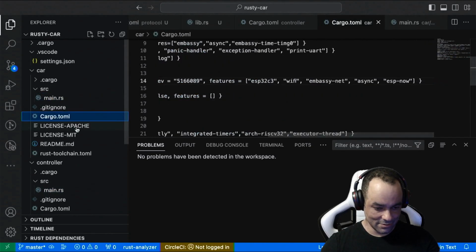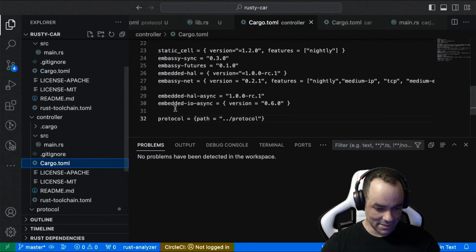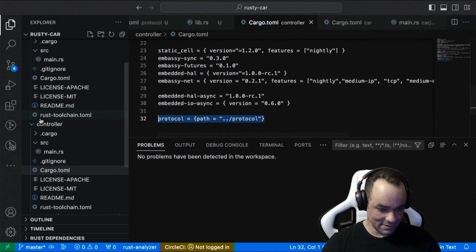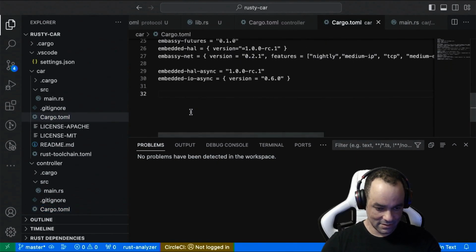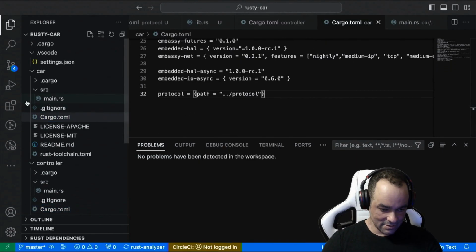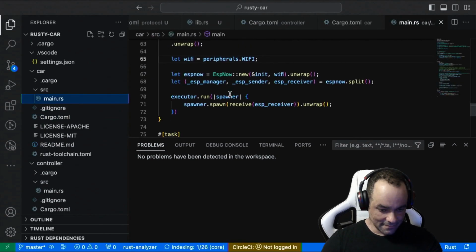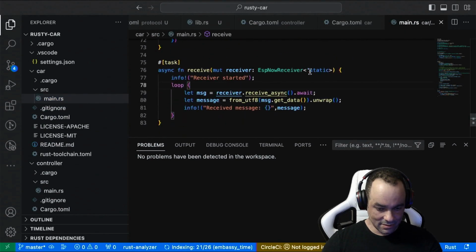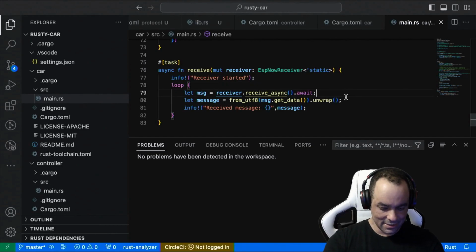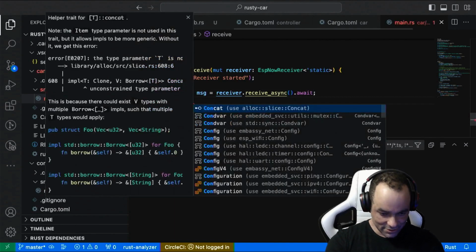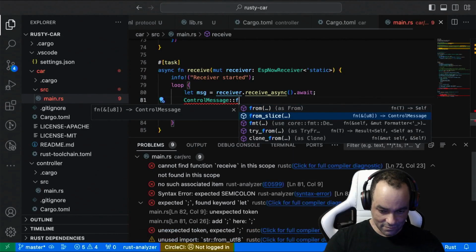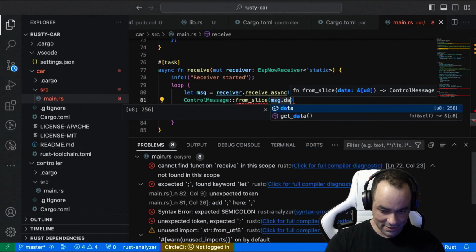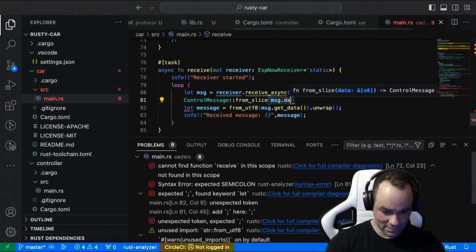So we also need to add the dependency. Let me just copy that. Okay, so we have a message and we have the data. So that would be something like control message from slice message.data and now get data.